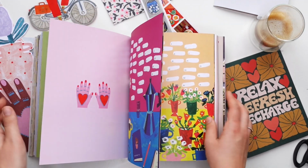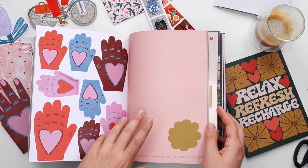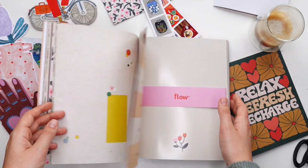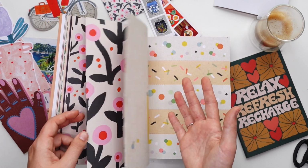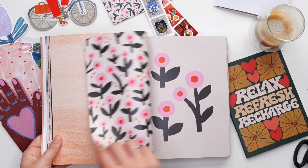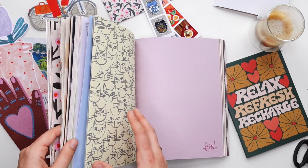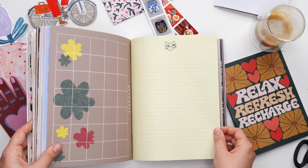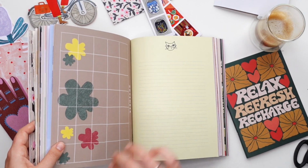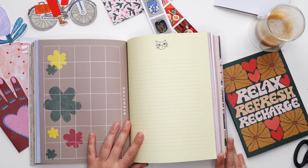I also noticed, this is not a negative nor a positive, that there's less crafting papers in here. Last year, I think we would really have a ton of double-sided print pages, such as these. This is a print page, with a print on both sides that you could use for crafting. This year we have more writing papers and more envelopes. I like that and I dislike that at the same time. I don't really have a strong opinion about it, I guess.